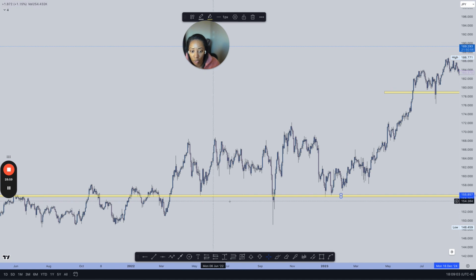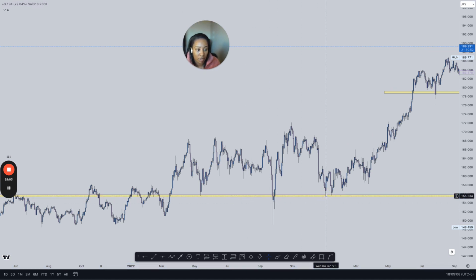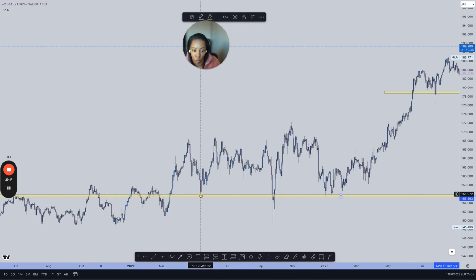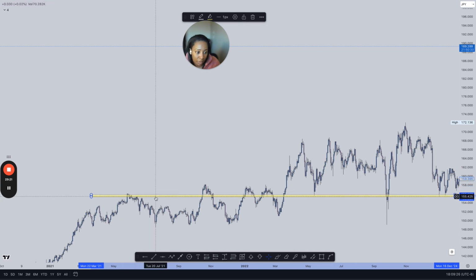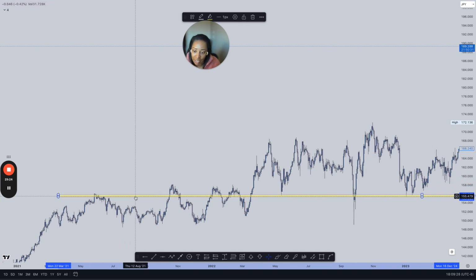And if we scroll across, we can see that price tapped into this 155 zone and bounced a few times. Even though this broke below, you see this huge wick at the bottom, and it continued up. So this is telling me that this is a really strong zone, this 155 zone. Let's see, could I adjust it? Yeah, I can actually adjust it up just because I have some gaps.